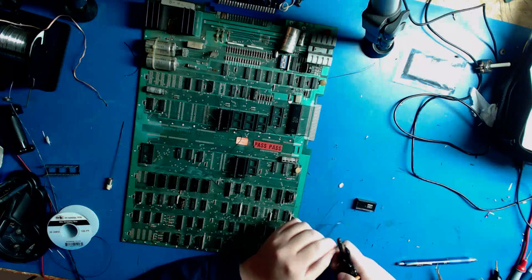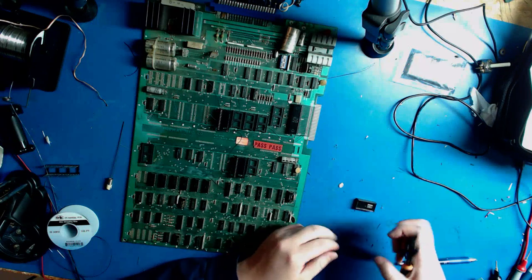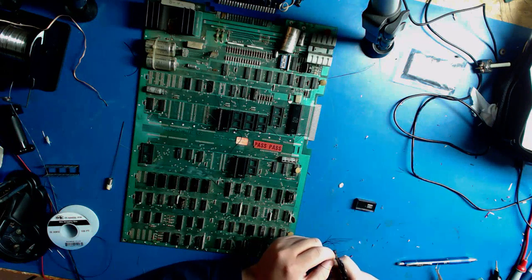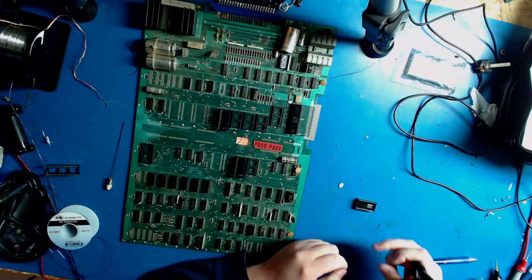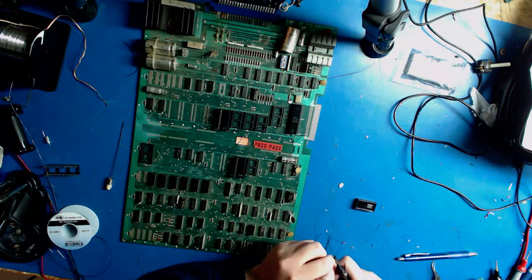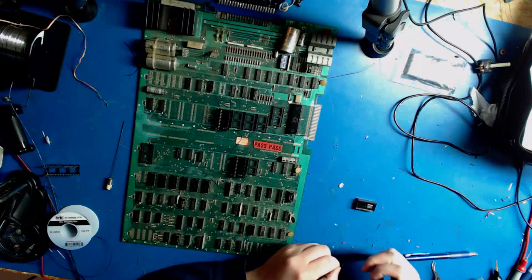This is just so much work. This mod sucks. I don't like doing it anymore, and I kind of wish I could stop doing it. It's just a really, really good moneymaker for me when people pay for this.